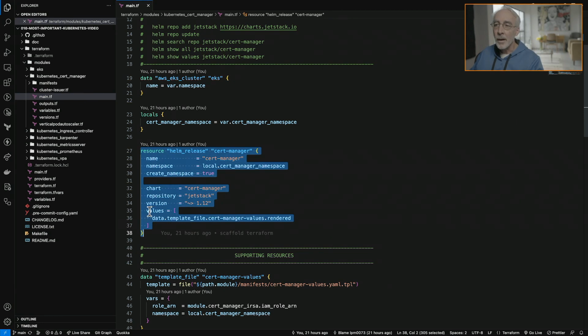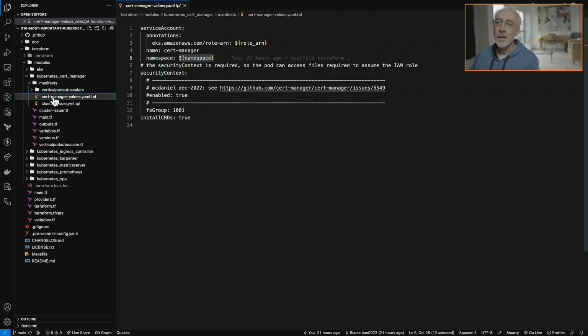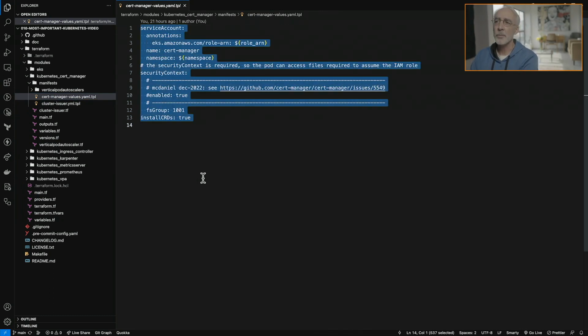You'll see that there's a thing called values in here. These are hooks that I've created just for you. So if you trace this backwards, what you'll see is that ultimately it's pointing to this thing here, the cert-manager values. And so here's an example of stuff that you can put in here to tune up and customize and personalize how cert-manager works inside of your Kubernetes cluster. And then if you want to know, like, well, Lawrence, where did you find, like, how would I know what to put in here? Let me show you.